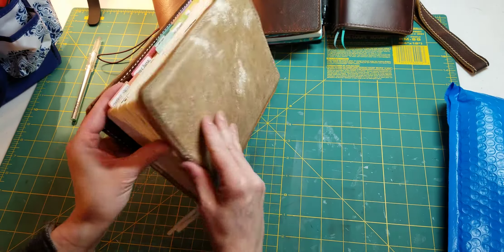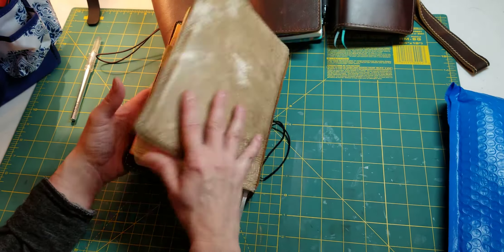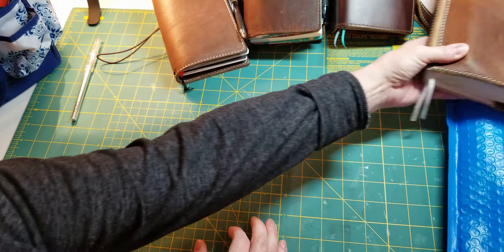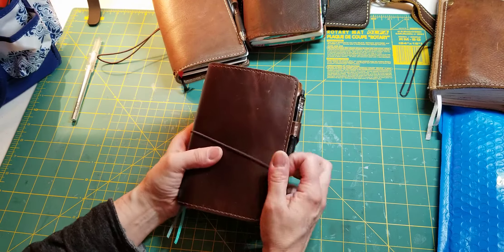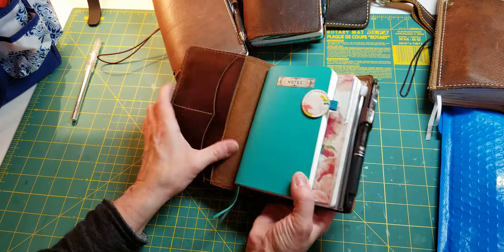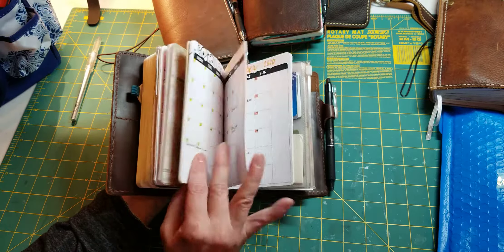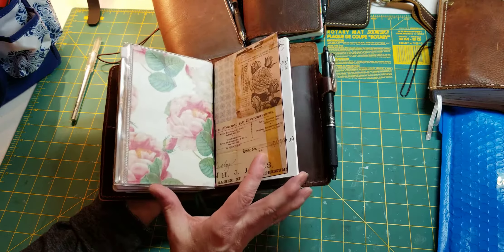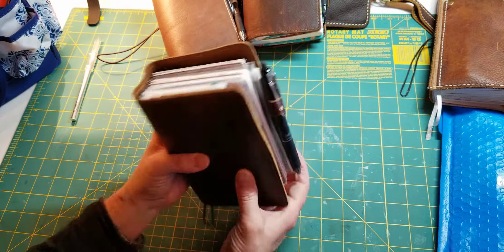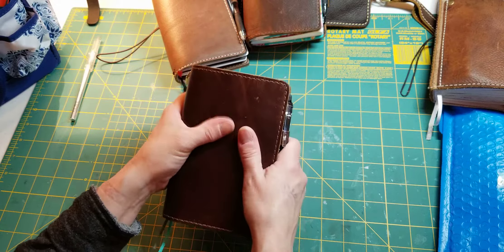I use this as my planner, my journal, and for lists — it holds a lot. I'm almost done with this one and thought about where I want to go next; I'm going to give Amelia a little rest. If you ever have a chance to buy an Amelia, I'm telling you — the front pocket, which I think might be rustic Dublin Cognac, has been petted and loved. The inside is incredibly soft. I love this thing to the point I need to buy new elastics; I've about sprung the one on it.